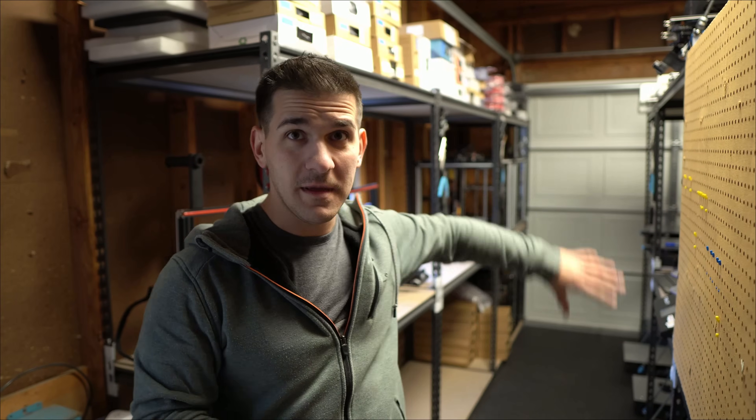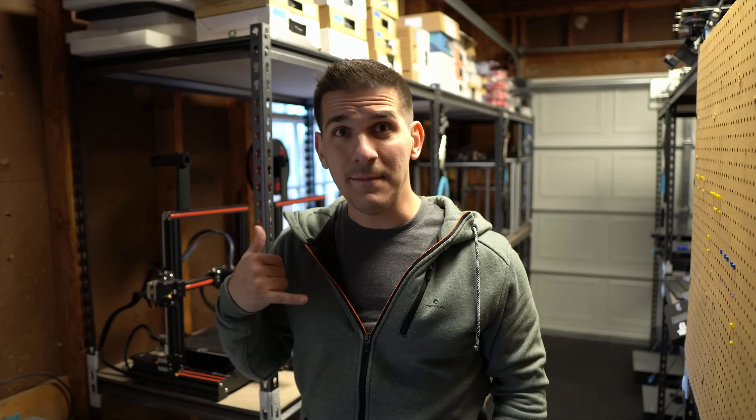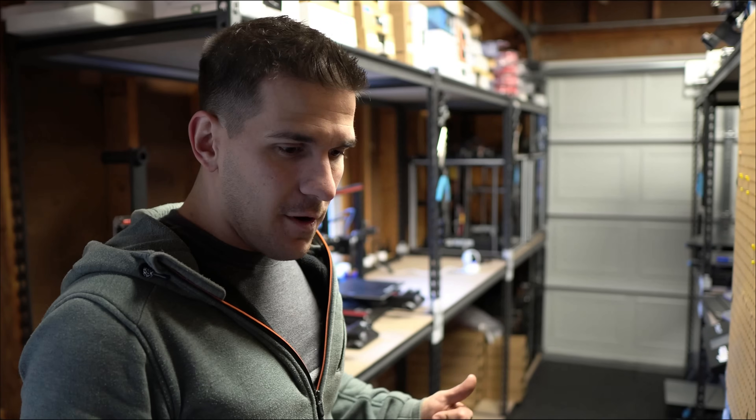So here's my current print farm rack setup. I have a whole other shelf system here. Some printers are already moved into the house, but I need to get the rest of them off of here, start disassembling these shelves and get them in the house. I'm really hoping I can get all three shelving systems in there against that wall. Maybe I'll block off that door in the corner — we haven't been using it for the past few months anyway. Let's get all this cleared off, get the shelves apart and get them inside.